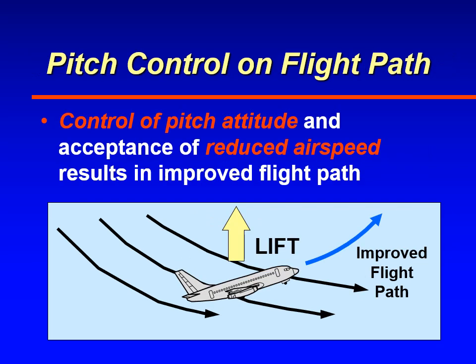So the FAA recommends that you control the flight path with pitch. Pitch the aircraft up, and they recommend up to 15 degrees, and that will give you a much lower airspeed. But the FAA, in Advisory Circular 00-54, the Pilot Wind Shear Guide, says that it's okay to have a reduced airspeed as long as you don't stall the aircraft. The main goal is to keep the aircraft airborne until you're out of the shear, and then let the aircraft accelerate.